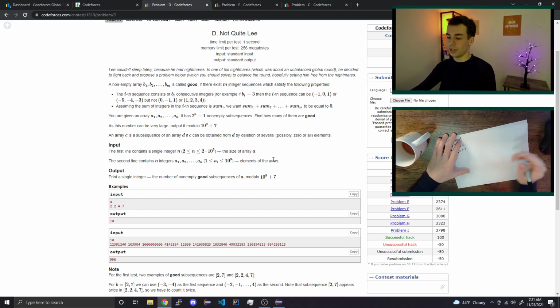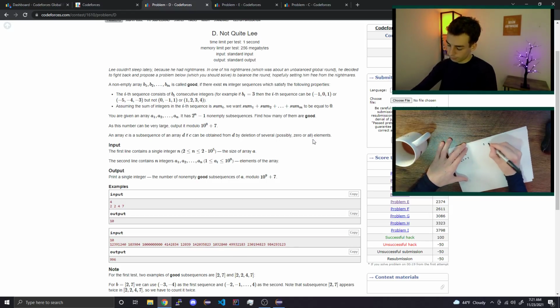Is it ever possible to have an array of size 3 that doesn't work? Yes, 3 evens.